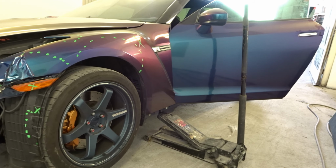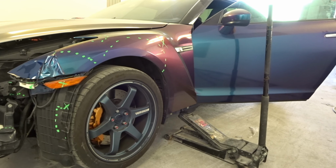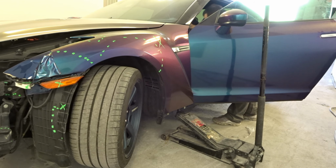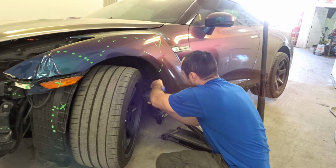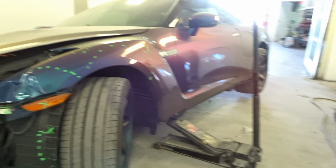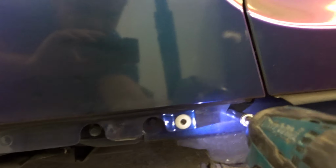Now we'll take off the fender. So what we'll do is turn the wheel and unscrew all the screws that are holding the fender liner to the fender. Now we unscrew the bolts. We got two on the inside when you open the door.